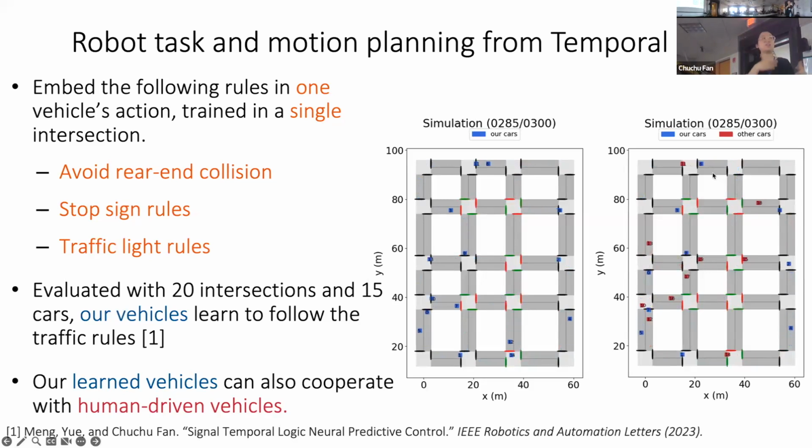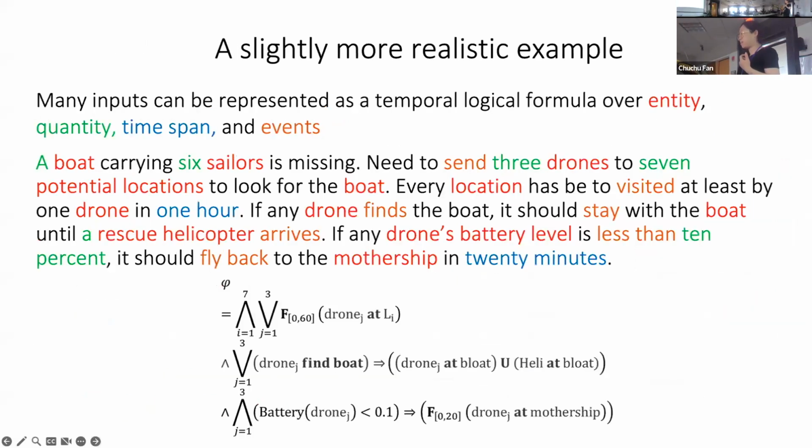They are just randomly going around. But you can see the blue ones, the ones where we embed the temporal logic specification, can follow those requirements. Now with that, once we have the temporal logic, we can find the motions and assign the tasks for the robot nicely. But how would we go from this type of natural language description to a temporal logic that can precisely describe the task? That might be something that the large language model can do for us.